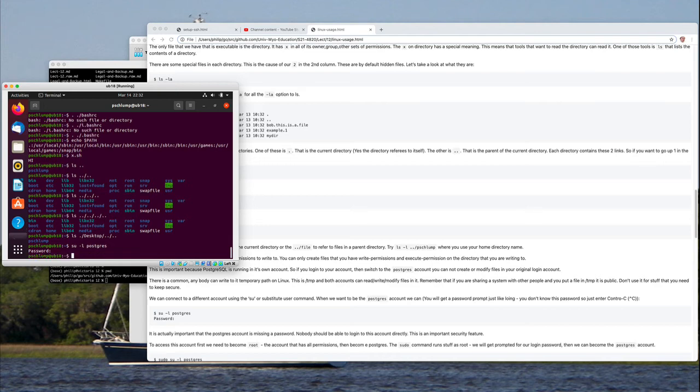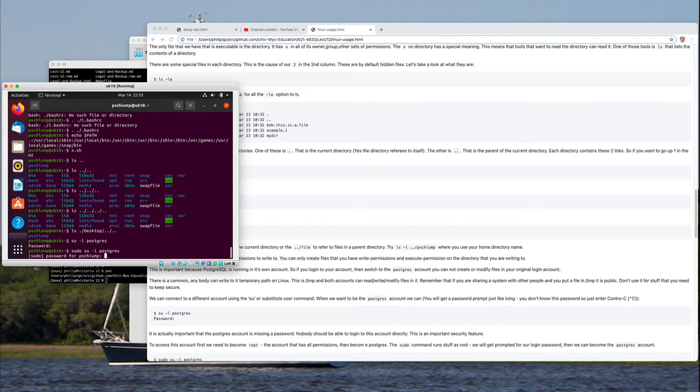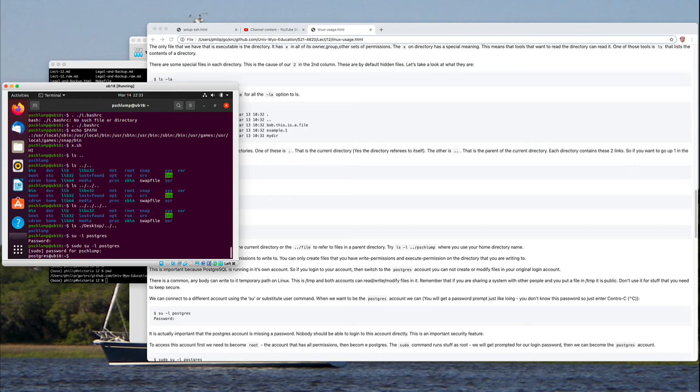What you have to do is you have to become root. Now remember, there's this special command sudo that allows a particular command to become root when I enter a password, and then I can do su -l postgres. Now what I did to get out of that password prompt is I did a Control-C, which cancels things. It asks for my password, which I'm granted the permission. If I enter my password to sudo to become root temporarily, then it runs the su command as root. And when I do this, okay, suddenly I'm in a new account. Now you'll notice my prompt changed from pschlump over here to the postgres account on this particular UB18 system.